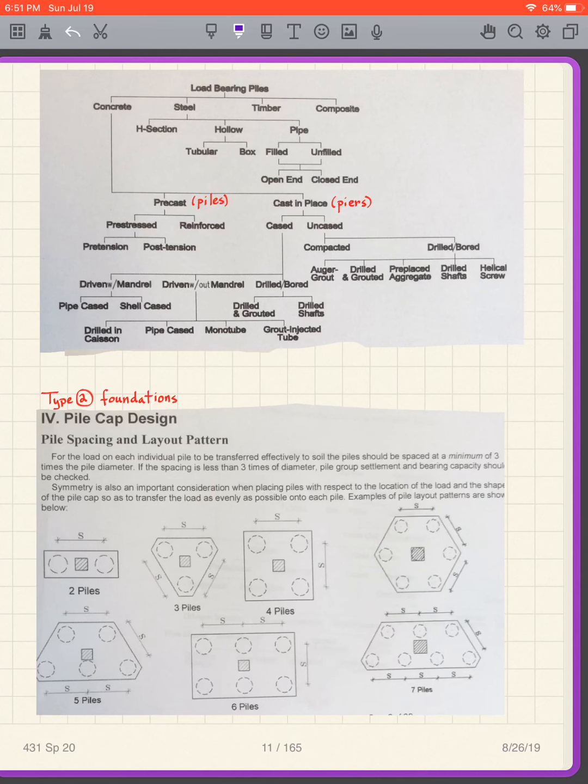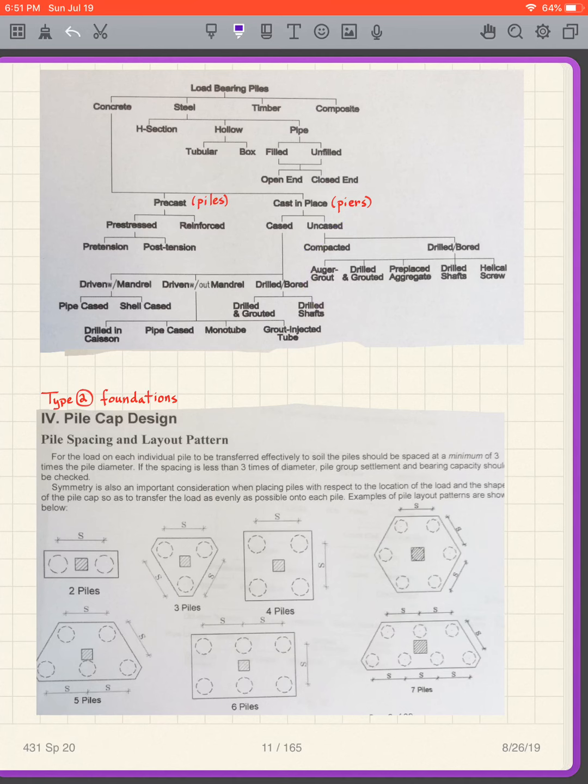And if you can look at this, you can see that sometimes they're cased or uncased. In other words, sometimes you drill a hole and pour in concrete. Other times you have a casing, for instance, a steel casing, and then you pour your concrete inside the steel casing. And all these for the cased. You have driven, I'm not going to go into all these details, but you can take a look at all the different options of getting these into the ground. And then similarly over here for the uncased, cast in place. So those are the cast in place.